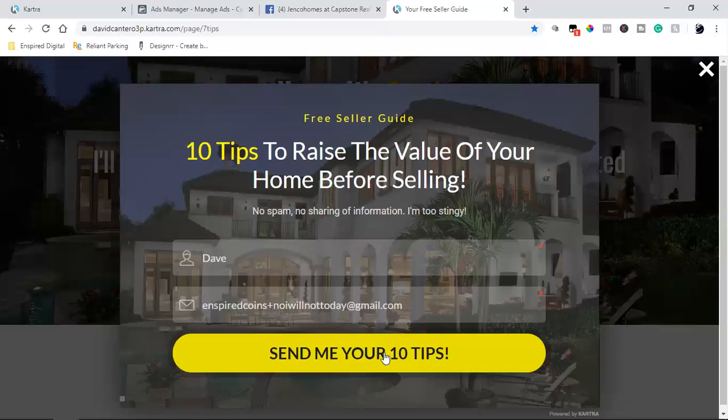And that's what your weekly ad also becomes. Your weekly ad becomes educational content. You're educating the audience on either the process of buying, or you're educating the audience on the process of selling. And I'm recommending to choose one, because it makes it easier for you to create content. Everything's around selling or buying.